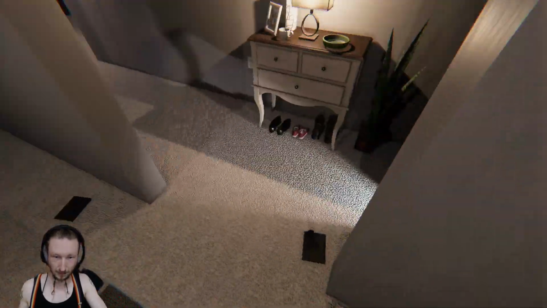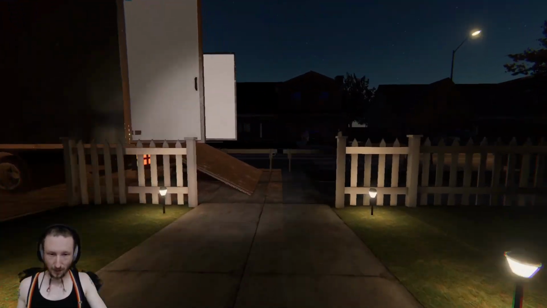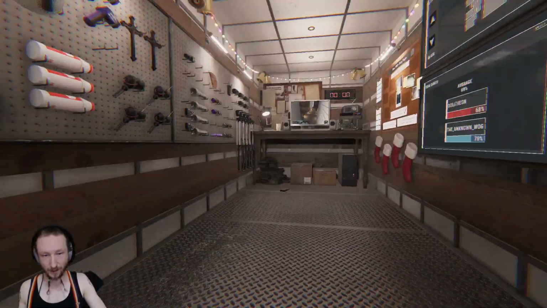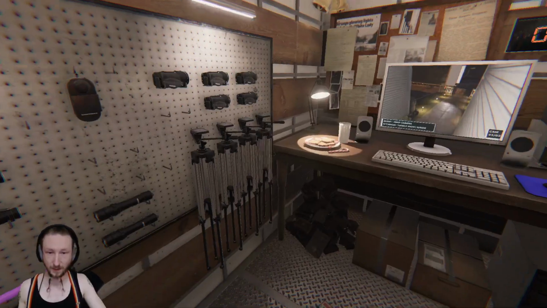Alright, let's... What have I got? Camera? Yeah, I'll keep my camera. Okay, still no EMF 5. So I'm thinking unlikely that. We still need a ghost event and a photo. We're down to 60.